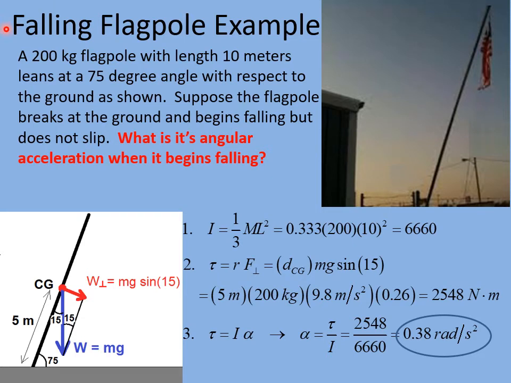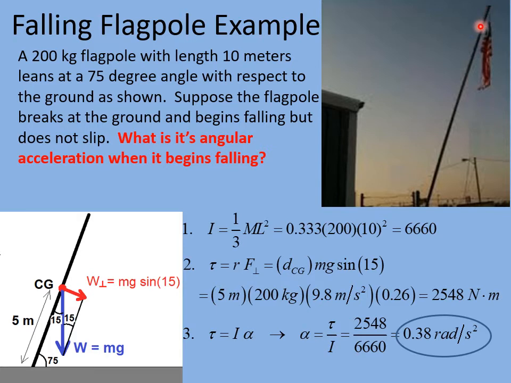We also looked at this problem briefly in a previous section with a leaning flagpole, and we calculated the total torque due to gravity on the flagpole. Now we're going to just take this a step farther and find out what the angular acceleration of this flagpole is if it broke off right here at the ground. Let's say it snapped because of all the torque, and it started to fall. We're going to find out, as it falls, it's going to rotate basically.